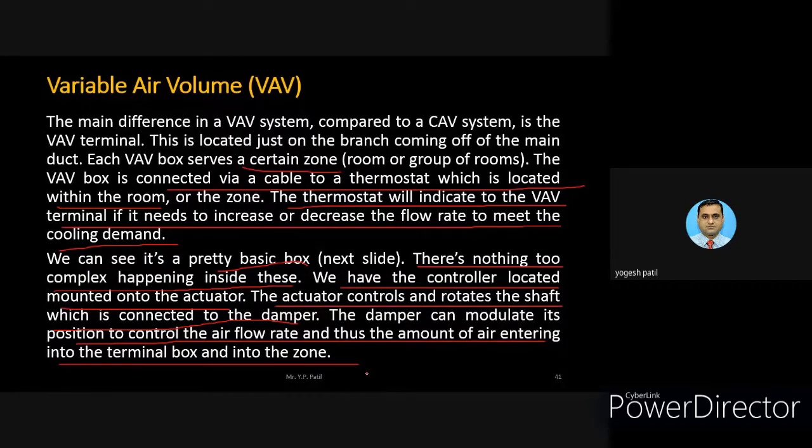The air volume box is a very small box. In that block, I already said there is a damper, but that is not a mechanical damper. This is the control damper. Yes, the basic structure is mechanical, but it is controlled by the controller, and the input to that controller comes from the room with the help of a thermostat, right? As per the requirement, the actuator located in the damper will work, and it will allow variable air volume inside the room to adjust the inside temperature.